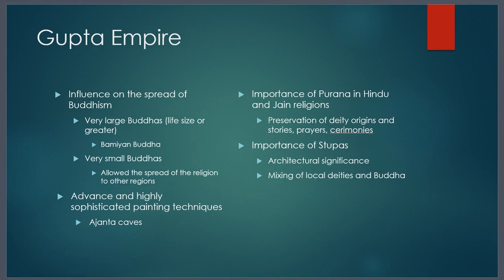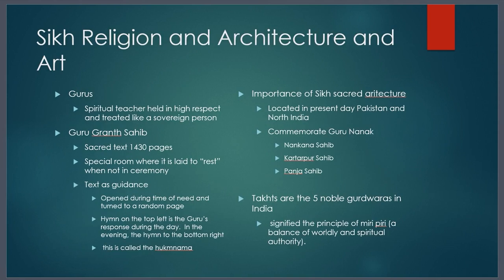So why would you now, if Buddha is supposed to be just this one thing and it's omnipresent God, and you kind of put aside other deities and you don't focus on other deities, why do you now mix local deities in the structure of these stupas, where Buddha is supposed to be kind of like worshipped, right? And we'll get into that a little bit too. Super important. We're now going to also move into the Sikh religion and architecture and art.